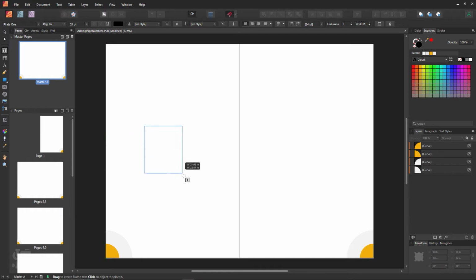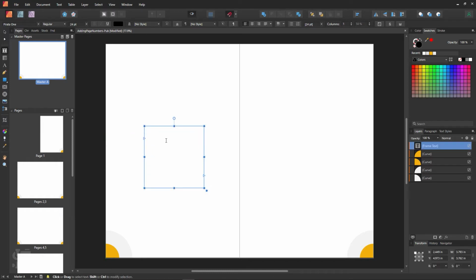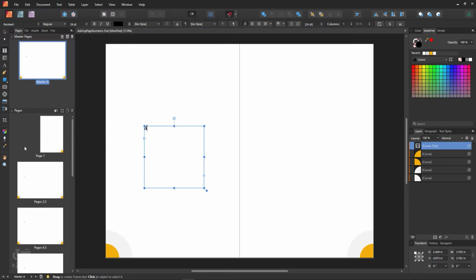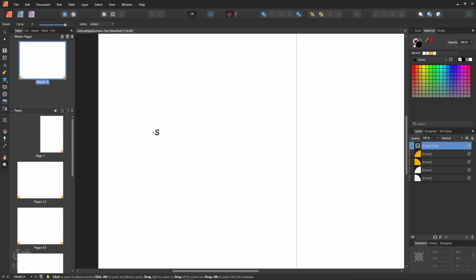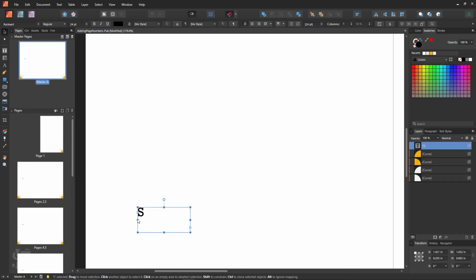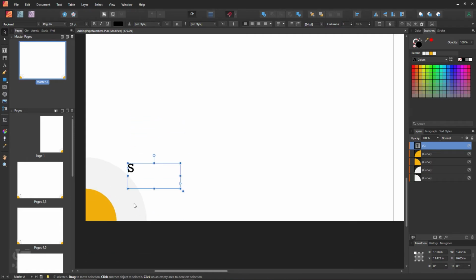So I'm going to draw a text box, and I'm just going to type a letter so I can figure out first what typeface I want to use for my page numbers, because that is very important. So I'm going to go with Rockwell, and let's zoom in pretty close here. Bring that up. So right now we've got Rockwell 0.24, which is honestly probably a little bit big for page numbers. Let's go with, what should we go with?